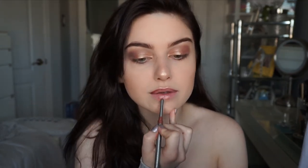So my favorite go-to lip liner is the NYC lip liner pencil, and it is in the shade Naughty Nude. This is literally only like $2-3, and it is my favorite. Normally I leave the lips like that, or I can apply a gloss on them, or today I'm going to be applying a liquid lip over top of it. So I'm going to be using the Anastasia Beverly Hills liquid lipstick in the shade Milkshake. Apply it in the middle, and then I will use my finger and blend it in.